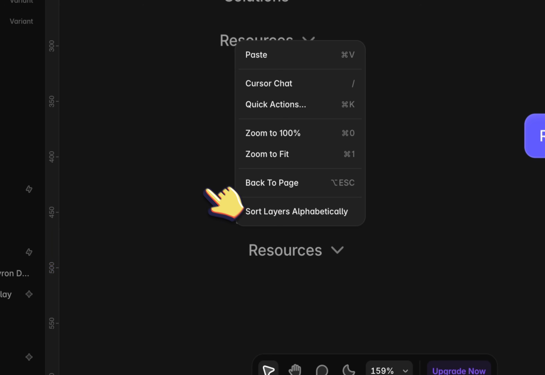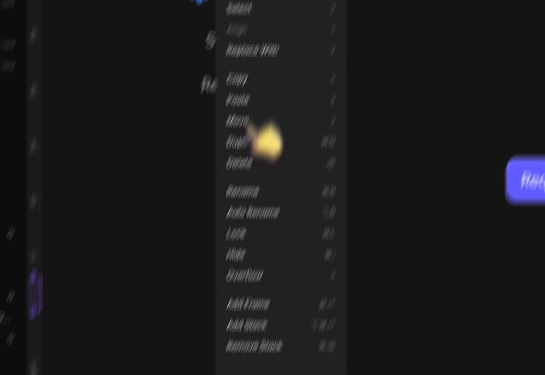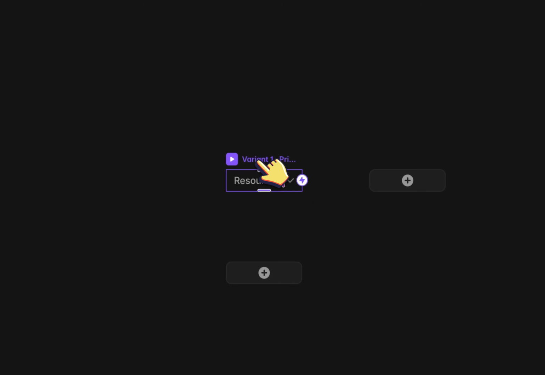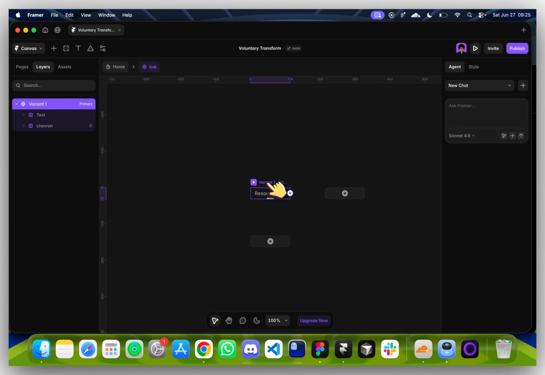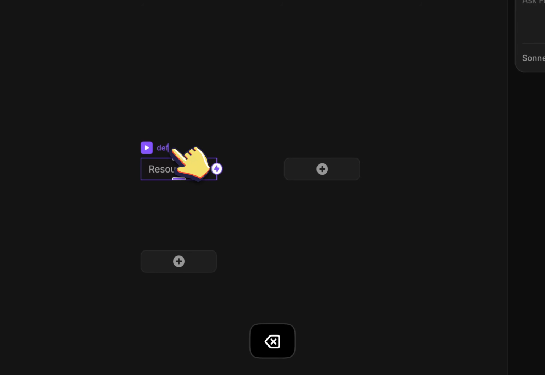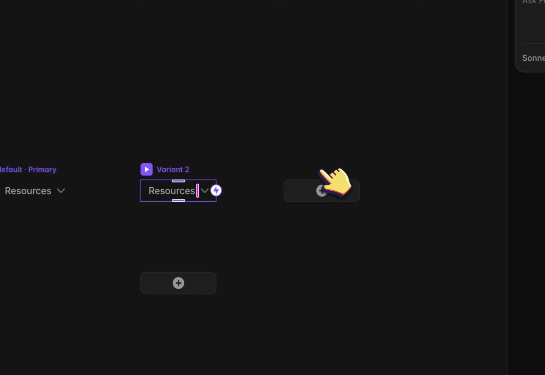Now right click, and let's click create components. Creating components, what we want to do is this is going to be default, and when you click, this is going to be the active one.